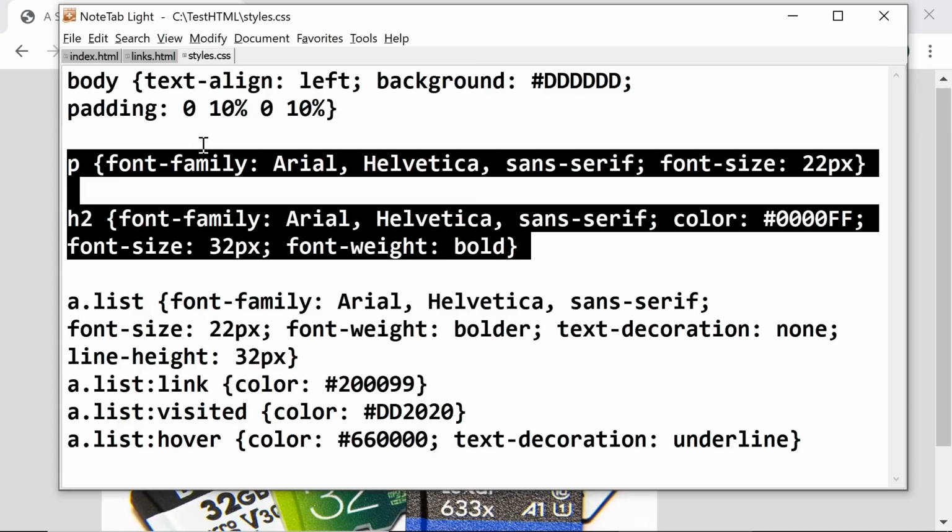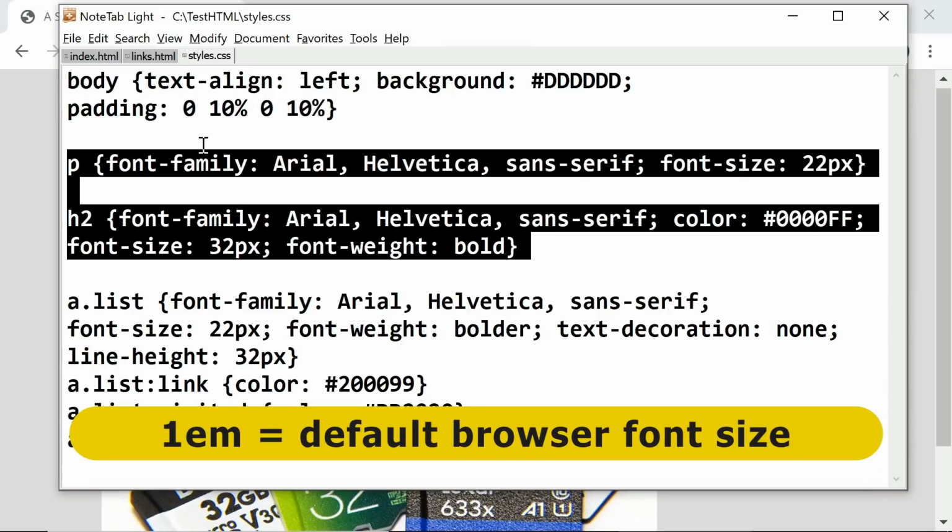Back in our external style sheet, it's worth noting that while setting font sizes in pixels is operating system independent and highly accurate, it's sometimes frowned on in terms of accessibility. So alternatively, we could set the font size in ems with, by default, 1em being the browser's default font size.